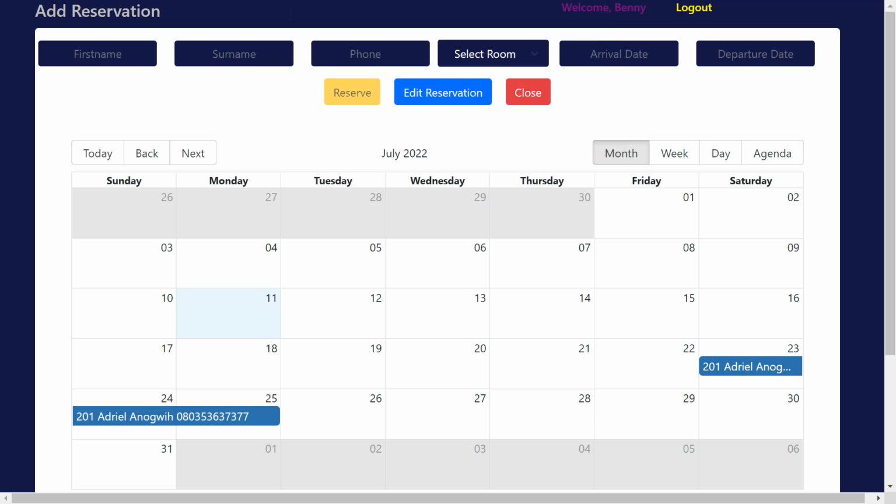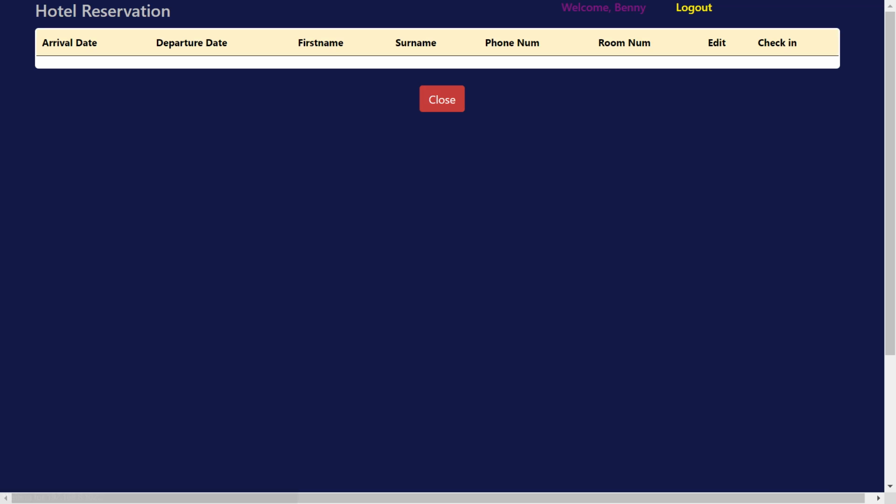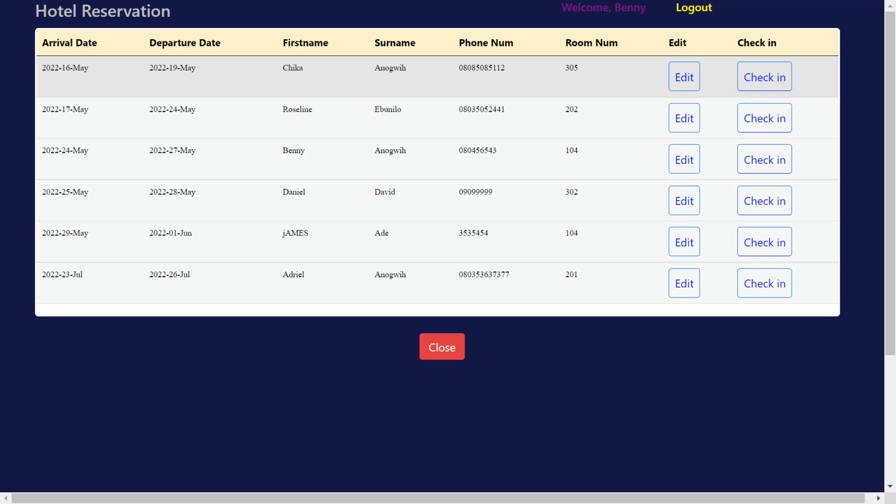Okay. All right, now you can see our big calendar. It has the date marked on the calendar. That means a reservation has been made. We can also edit reservations. It gives us all the list of those arriving, the dates they are arriving, and so on. So now this is a listing of all the previous reservations I've made on this system, and then you can see the last one there.